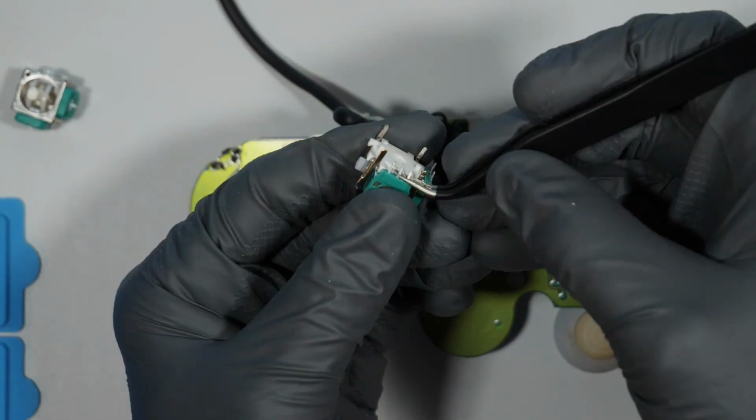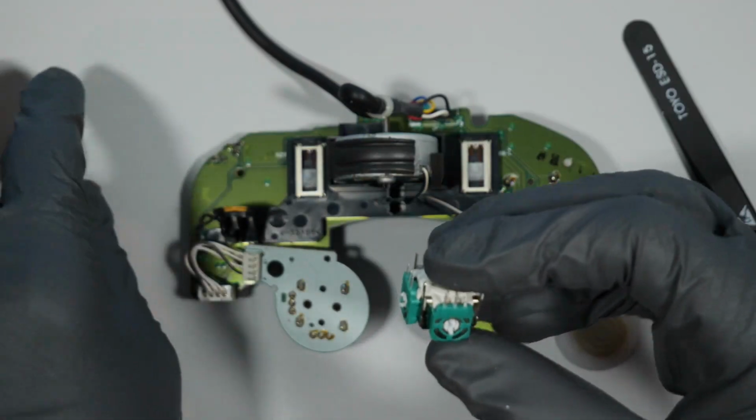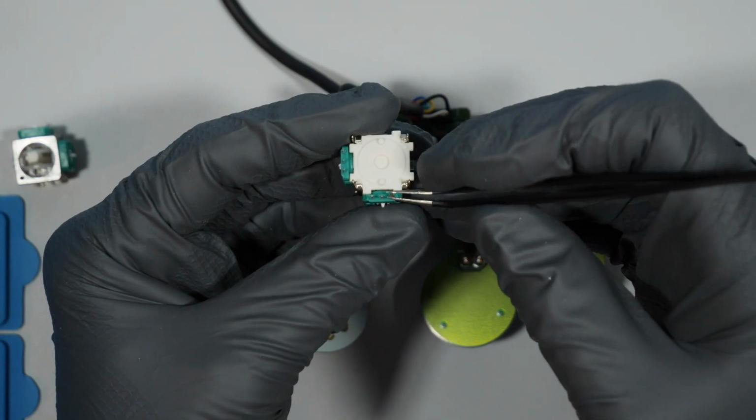Here you can see the pins for the replacement module that I purchased are a little bit bent, and that's on both of them. So be sure to straighten those out before you attempt to solder them into place.